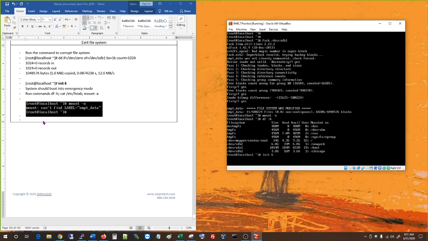Okay, so let me just copy the commands here. Run the commands df -h, and then type fsck. So fsck stands for file system check. Okay, fsck, then you type /dev/sdb1.